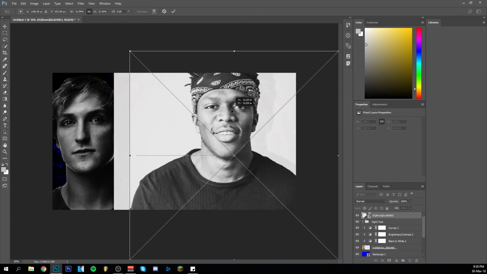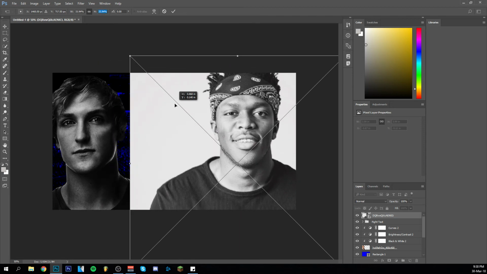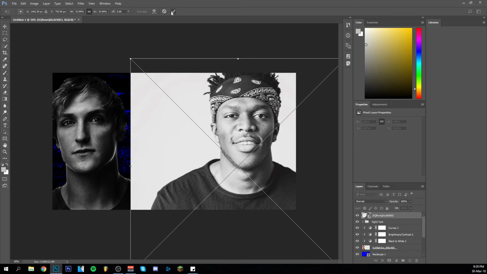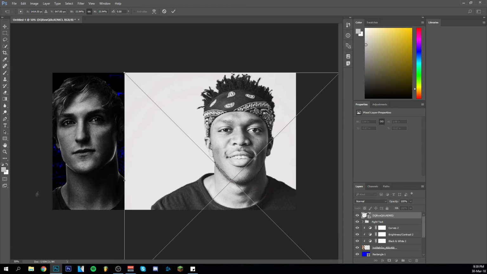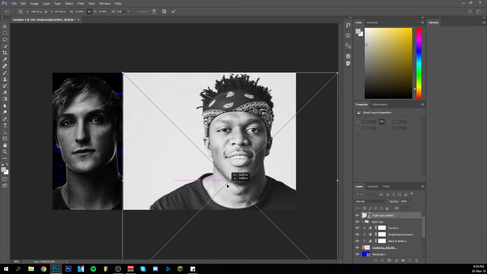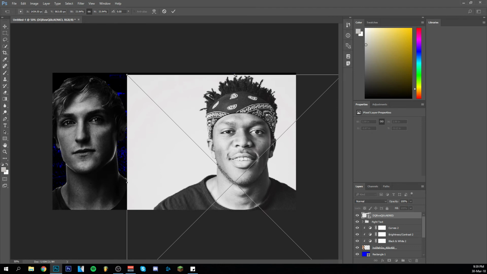Now, I can't really take it over because it's not cut out yet. So we can actually eventually look at what it did, but I want to look at their upper bodies and, yeah, I think this is good. It looks good to me. So let's see. Now I'm going to put their necks at the same level. And look, there's some similarity in the necks. So I think that like this, oh, but his hair is going to be pretty hard too. Nah, it's actually going to be doable. Yeah, his hair is going to be doable. But I think this is good. I'm not going to complain too much about him. I also want the hair to be pretty similar to Logan Paul's. I think that's good. So I'm going to take it like this. I like it. It looks good.